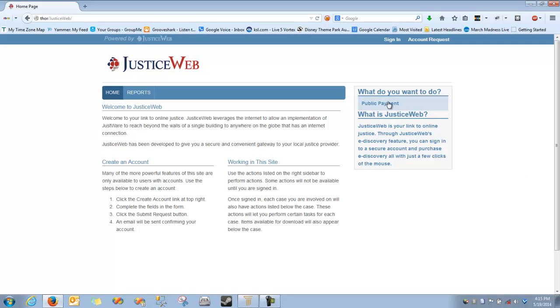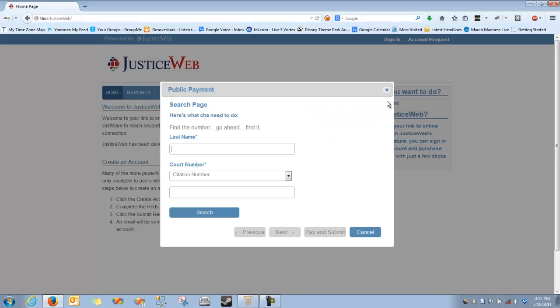Now when I say locked down, the user has to meet certain criteria in order to be able to pay online. So I created a button here called public payment, and as I've mentioned in the past, all these buttons are very highly configurable. The options behind them may not be as configurable in terms of taking payments or doing reports. Obviously, we have a few things here that are locked down, but let's click on public payment here. And we can see I've created just a little mock-up here of what someone might see if they come on your website to make a public payment. So I just typed in some random information. Here's what you need to do.